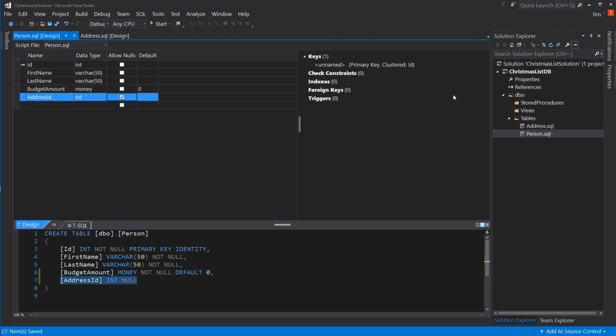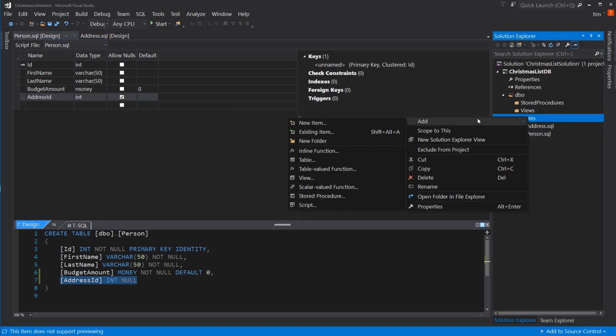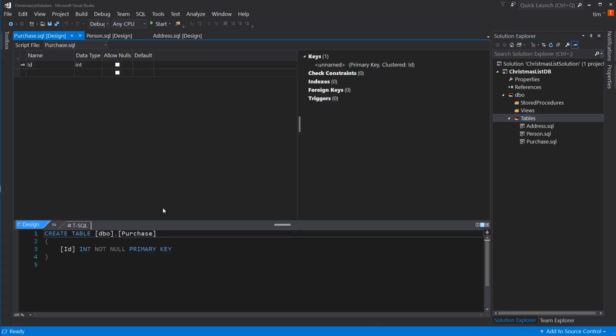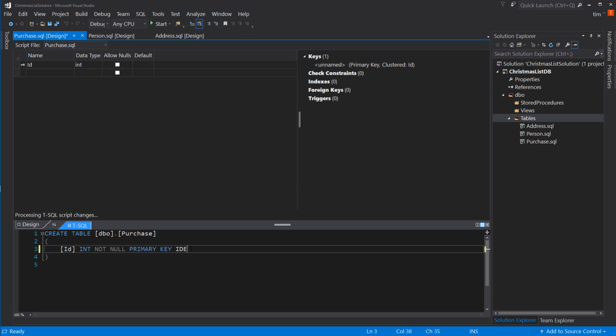The last table we need should be the items that we've purchased for a given person. So tables, and this table is going to be called purchase. That's the purchase table. Again, we'll make this an identity. And now what we can do is list the information that's important to a purchase. Well, the first thing is a description. So actually, I was going to do it down here. I'll do it up here. It's just a little faster up here, I find, but it's up to you which way you want to go.